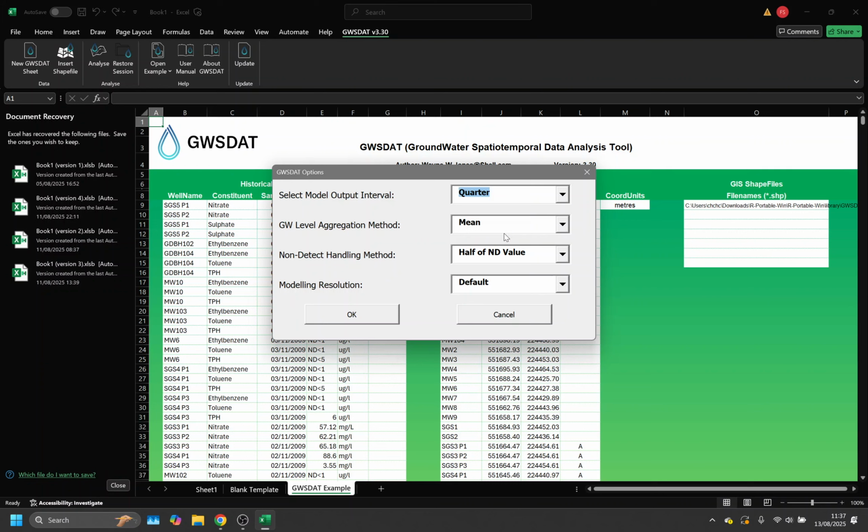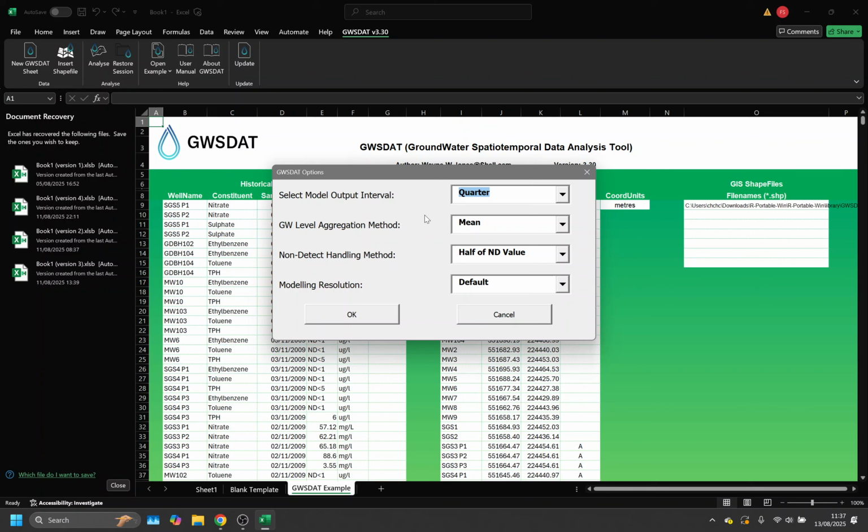Quarter generates the elevation contours quarterly, working back from the latest time in the dataset. This aggregates in each 3-month period so that a larger dataset is available for plotting elevation contours. Note that both monthly and quarterly only aggregate the dataset used to plot the groundwater elevation contours. The solute concentration set is not aggregated in the time period.